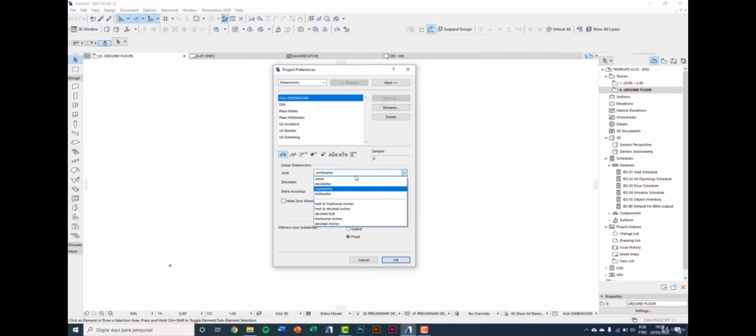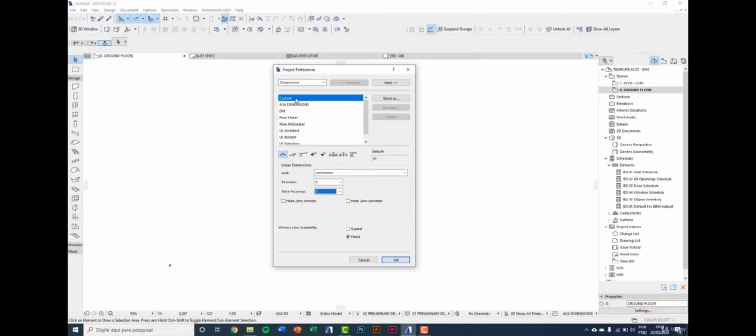So here, for example, I will keep centimeter, decimals will be 0, but I can choose 0.5 extra accuracy. You can see here in sample the example of it, and it becomes a custom style.